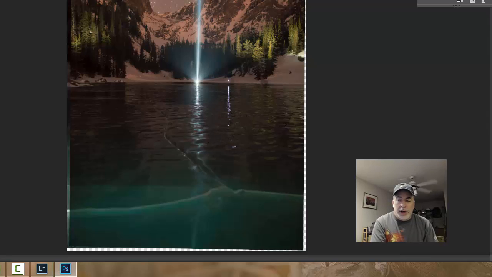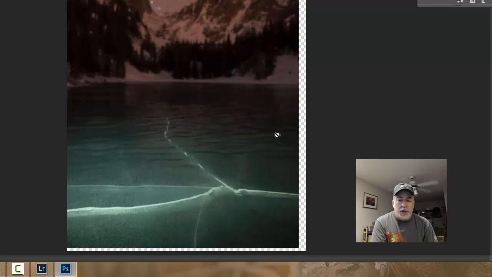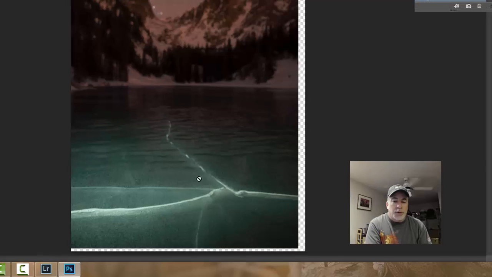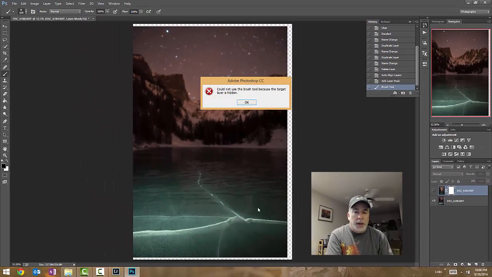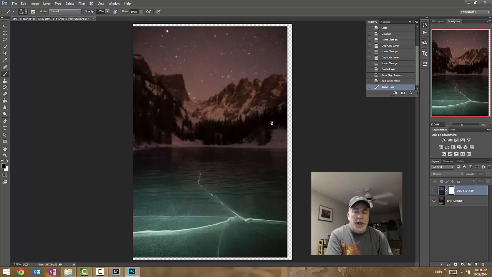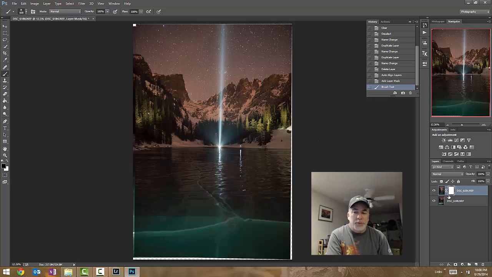But I also like, when you look down at the bottom image, I also like a lot of the detailed bubbles and cracks that appear in the bottom portion as well. And I'd really like to have both of those at the same time. And that's where I like the fact that I can be a little more selective with deciding where I want to include and where I do not.